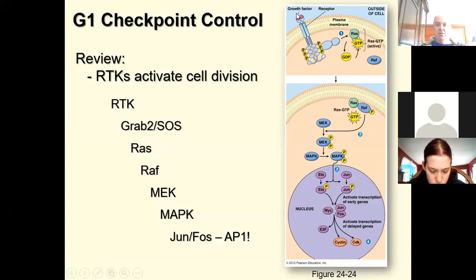So your growth factors hit receptors, which then cross-phosphorylate and make SH2 domains. That brings GRB2 and SOS up. SOS activates RAS. RAS activates RAF, MEK, MAP kinase, your kinase cascade. MAP kinase goes in and activates some transcription factors: Jun, which binds to FOS and becomes AP1, and ETS, and other ones too, but these are the ones we're talking about.